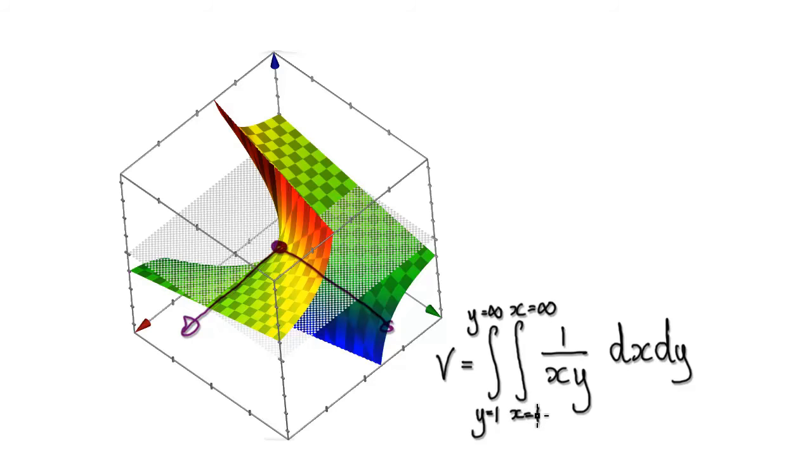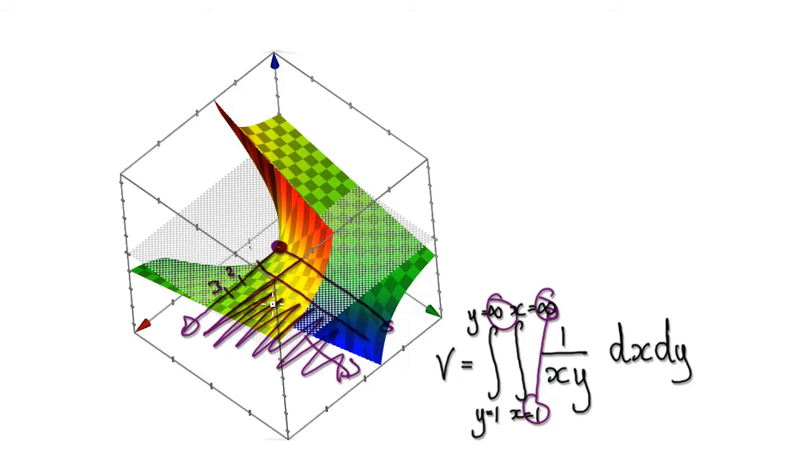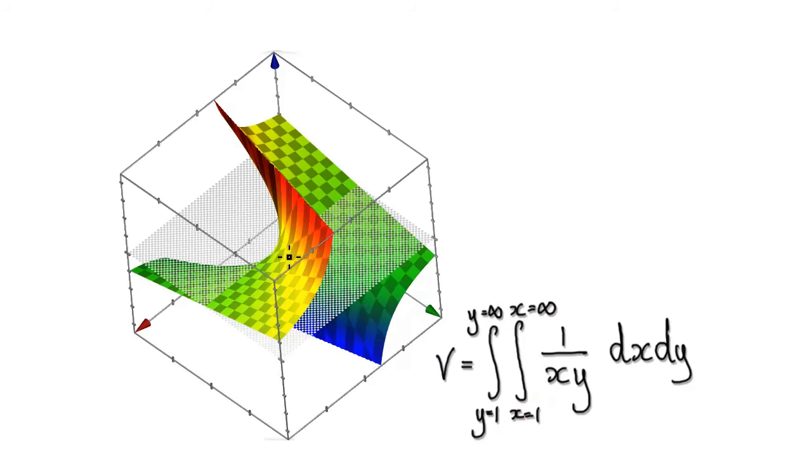So x equals 1 to infinity. Let's say 1 is here, 2 is here, 3 is here. X equals 1. From x equals 1 to infinity, it means this. Hang on. So 1, and then y equals 1 is here. So it's really talking about within this region here, all the way to infinity. So it's everything beyond 1 and 1.